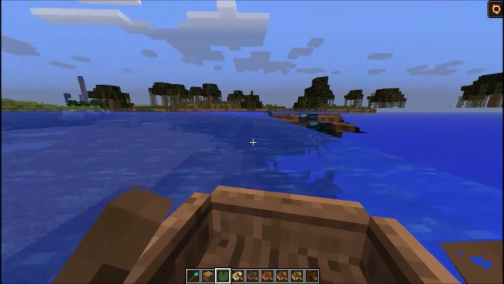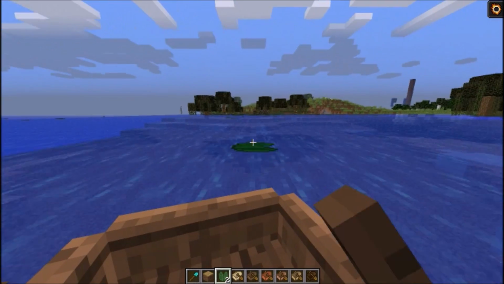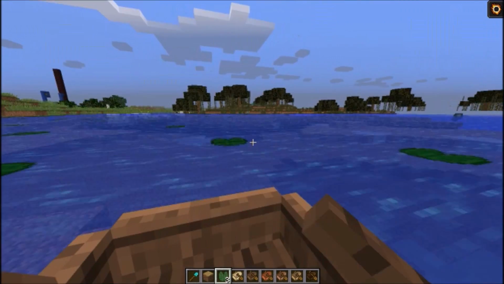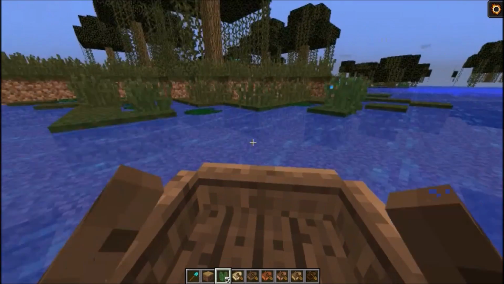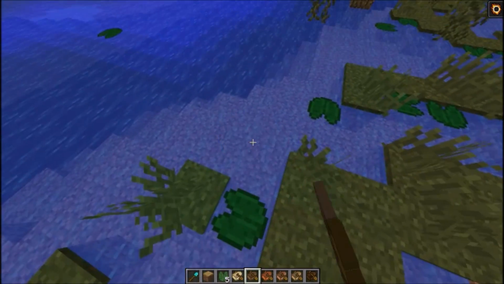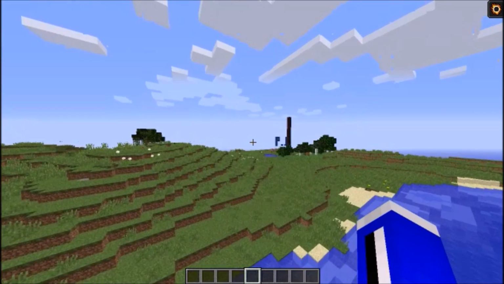I don't believe it goes a lot faster than normal boats. I'm not sure, it might, but it's so much easier to basically swim around and maneuver. And look at this. Crash into a wall. Boom, nothing happens.